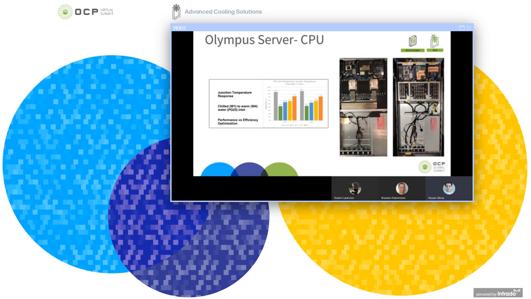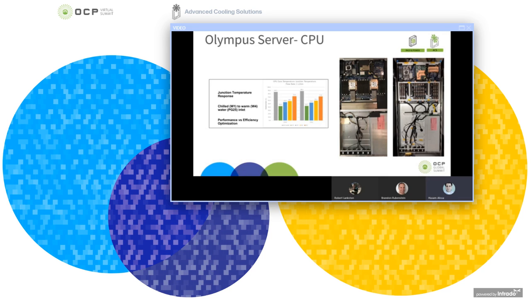As you can see, the conversion of the air-cooled Olympus server to a hybrid cooled or a cold plate-based liquid cooled server is pretty seamless, which involves fans removed, tubing added. The fan speed will auto-modulate, reducing the server power. And this shows that we can do a rather quick enablement for higher chip flux that might prove to be challenging to air cool.